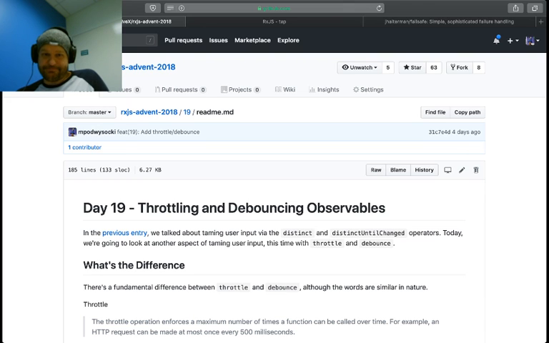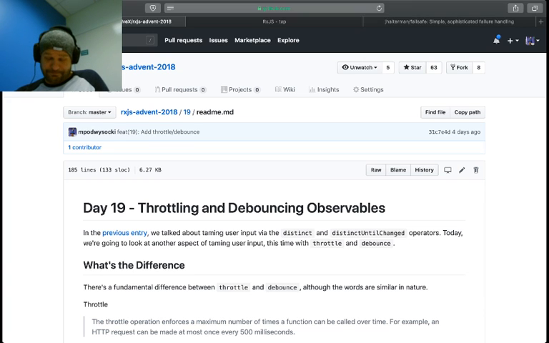In fact, I think it takes a slide and a half worth of code to do that, because it encompasses a number of things. First is taming the user input.